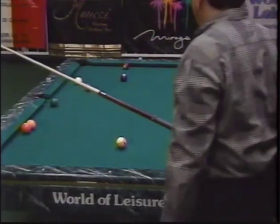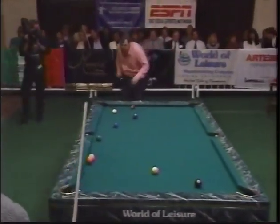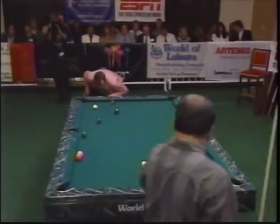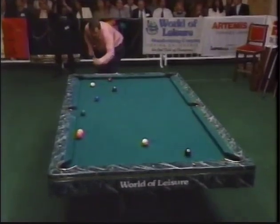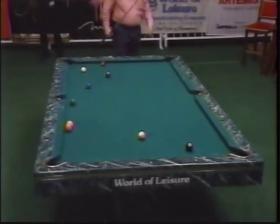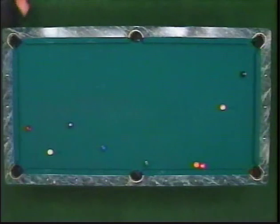He's taking the percentages again. There, he could have banked at that ball cross side, but instead he chose to play a safety. And I don't know whether Buddy can see this one ball or not, but he's got to see if he can get through between the 2 and the 6 ball. All he wants to do is hit this one ball. He doesn't want to give Mike cue ball in hand here.